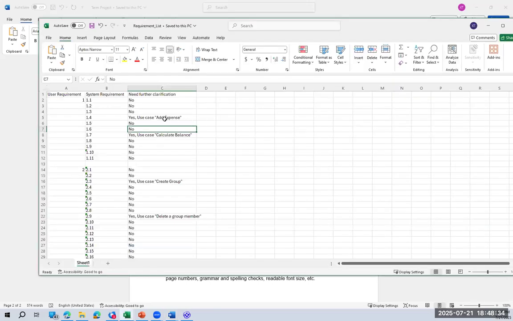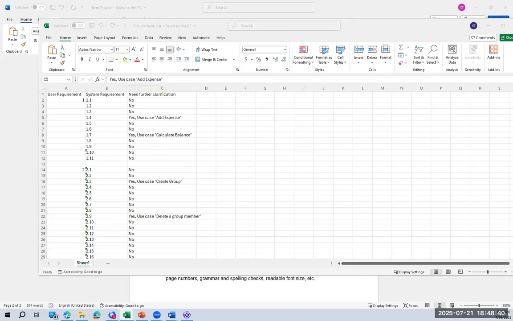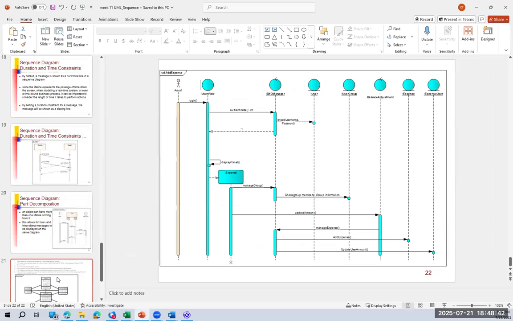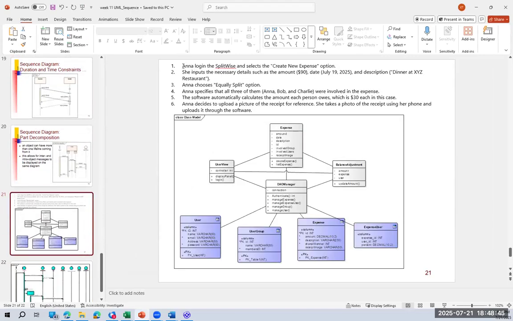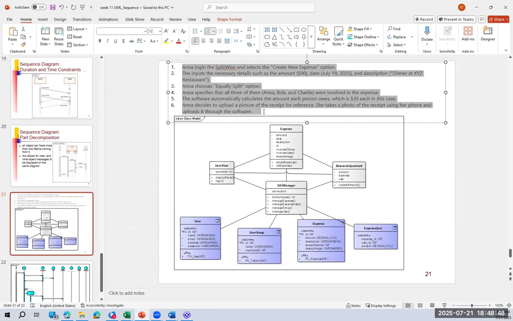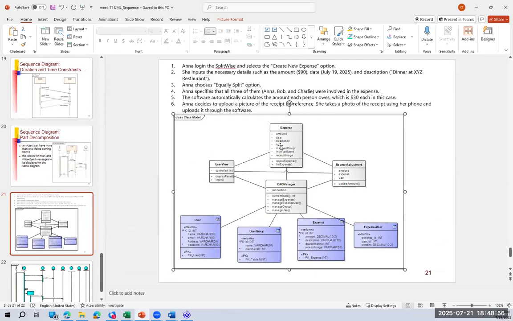Of course, each use case here contains the flow of events. Remember, in the use case, the most important thing is the flow of events. And then based on the flow of events and what we discussed last week, you can draw the class diagram. So this is based on one use case. And then from the second use case, you may add new classes into these existing classes, and then you may refine this existing class diagram.